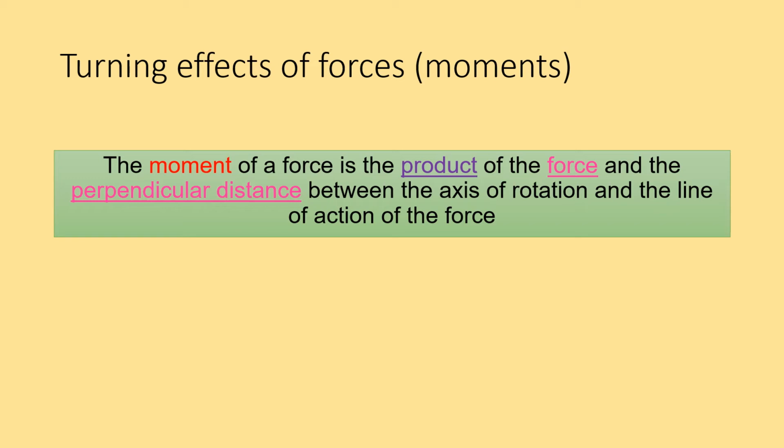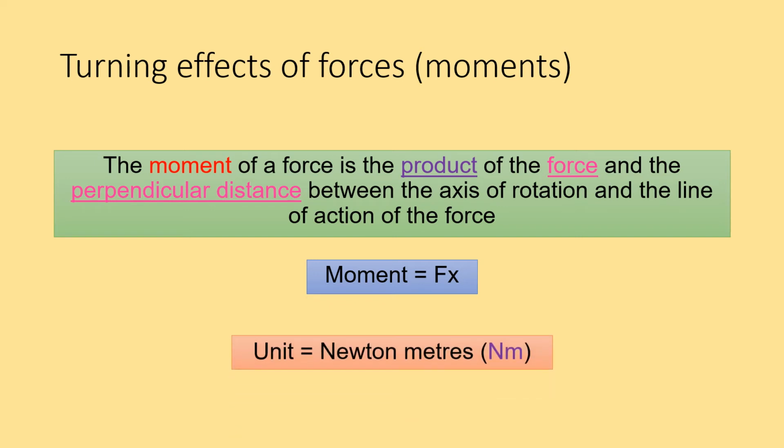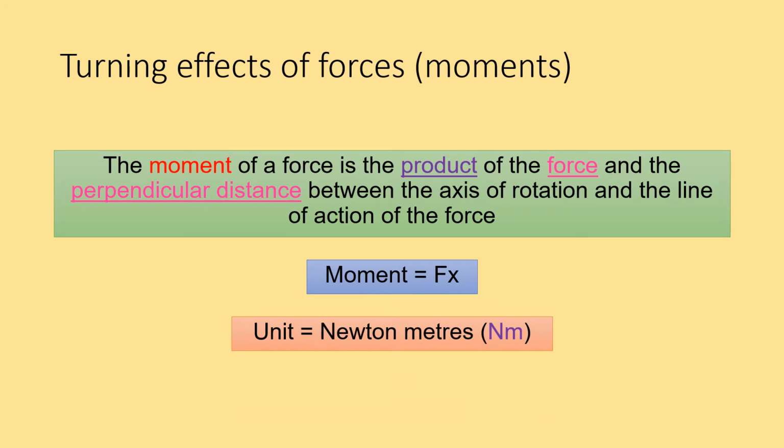And this brings rise to the actions of levers and things like that, where the further you are away from the pivot point, you can apply a force, and that gives you a bigger moment, a bigger turning force, if you will, and that allows you to give extra force onto your pivot. So the moment is given by Fx, where x is the perpendicular distance. We measure this in Newton meters. It is a force multiplied by a distance.